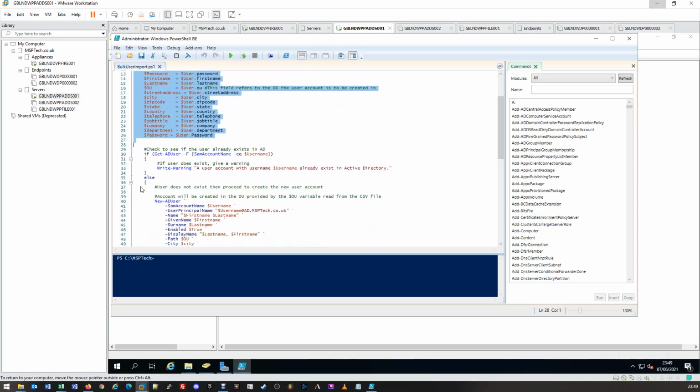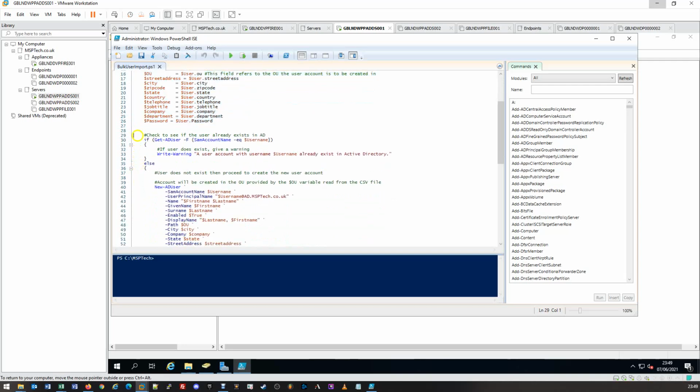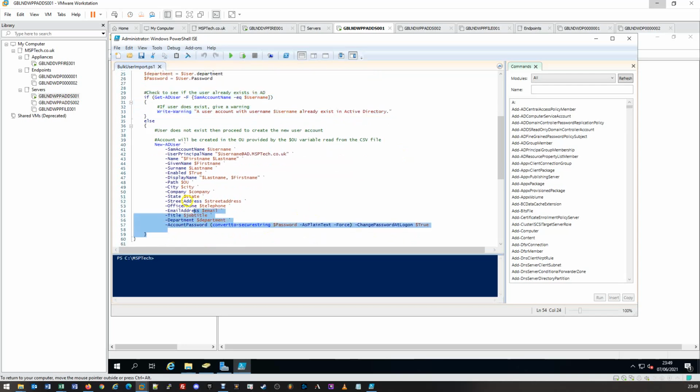We've also put a verification check in, and that is to check if the user already exists in Active Directory, and if it does, we'll get a warning that our user account already exists. Otherwise, if the account is not present, we can go ahead and import the remainder of the attributes for that user, and the user itself will be created. Again, these templated documents will be in the description ready for download. However, there will also be some Microsoft documentation on best practices and the additional attributes that you can apply and put into one document.